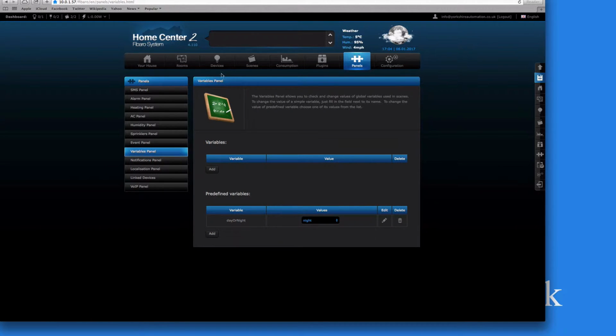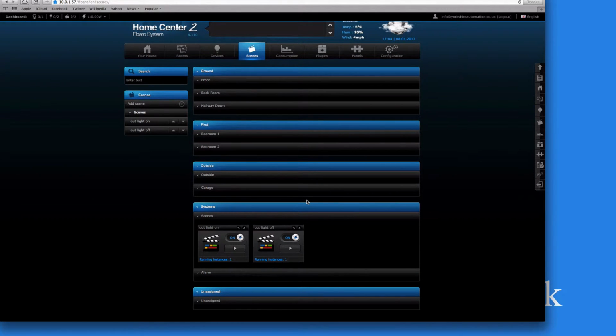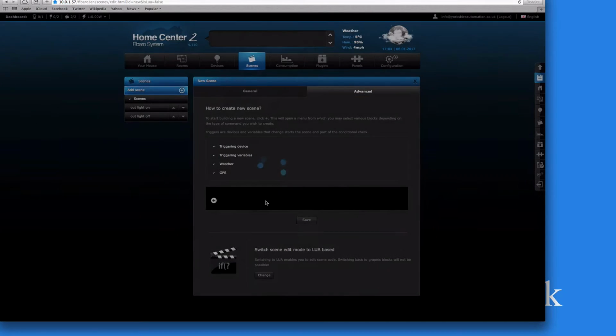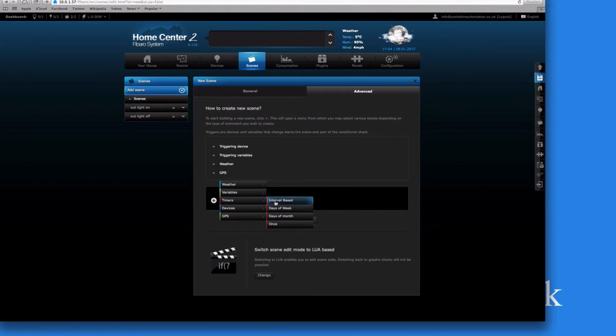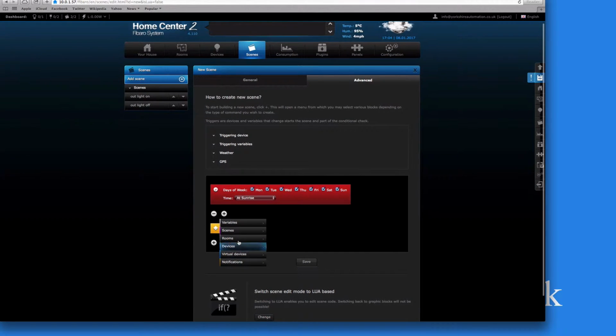And how do we automate it? You guessed it, with a scene. So what we're going to do is now create another 2 scenes. First scene is for nighttime, and the other scene is for daytime. Simple as that. And again, same principle. This time we're using, same as before, timer based, as it is time, days of the week, every single day. And if you think back, we did have an option for sunrise and sunset, and that's all we're going to do. So at sunrise, then change, but this time we're altering a variable.